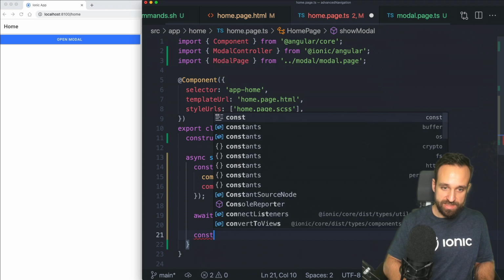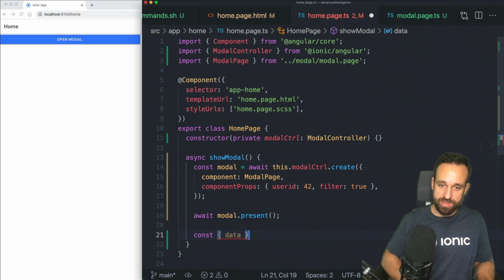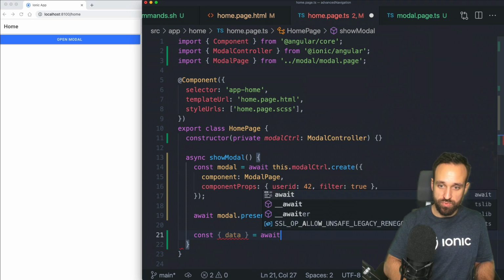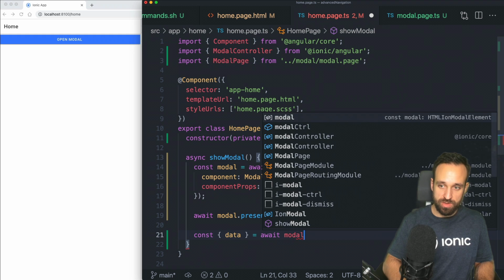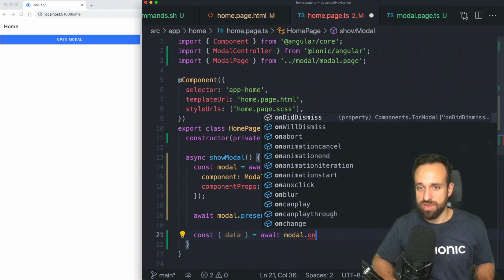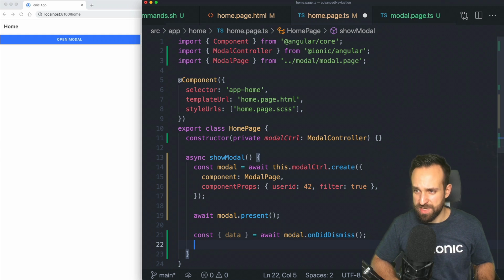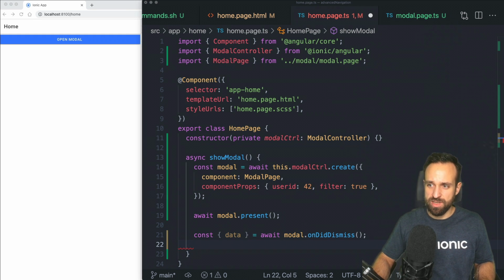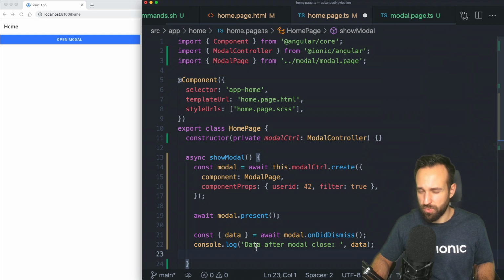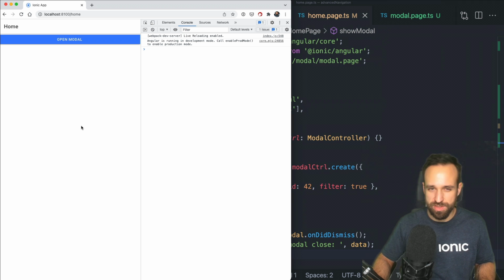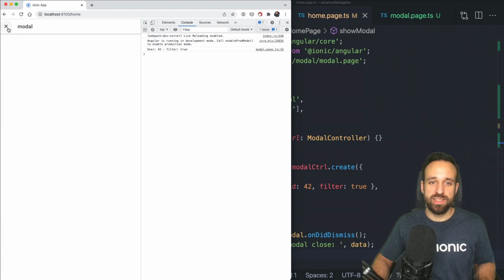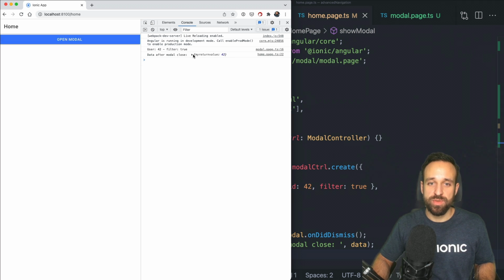So let's get this by destructuring the data from the modal. You can either use onDidDismiss or onWillDismiss. Sometimes this depends really on the situation you're in. In terms of data, both should return the same data. Yeah. So let's close this, and we see data after modal closed.